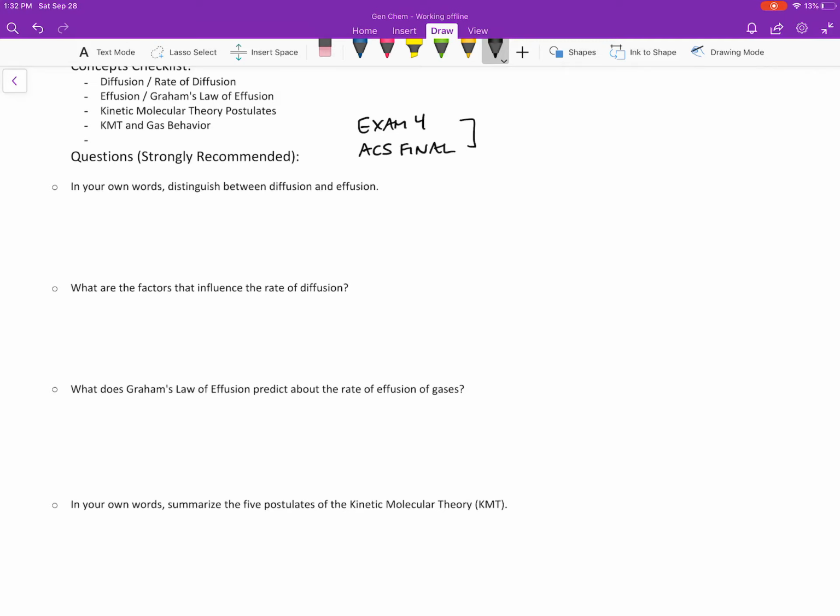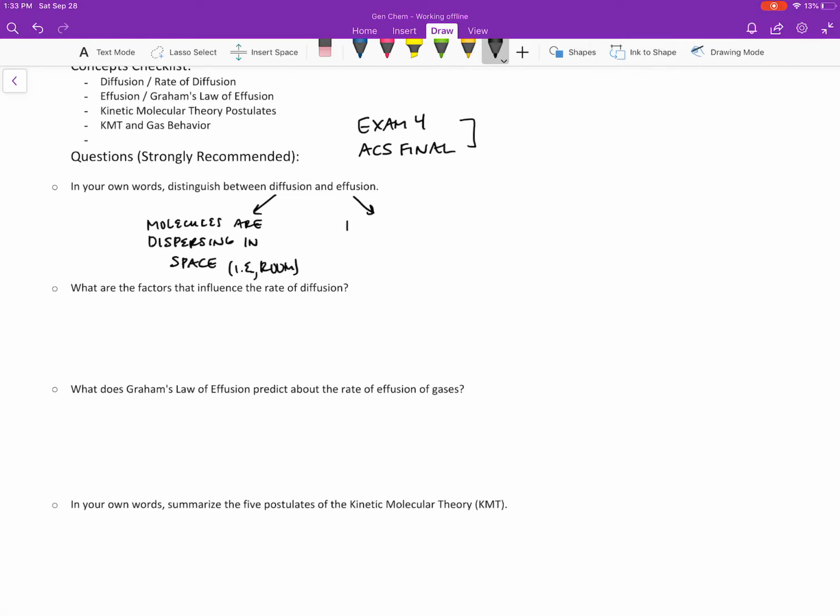So what is the difference between diffusion and effusion? So the difference between, in my own words, is that diffusion is that molecules are dispersing in space, and not like outer space, but in a specific space, a container. They're dispersing. So the room you're in, okay? So a room.